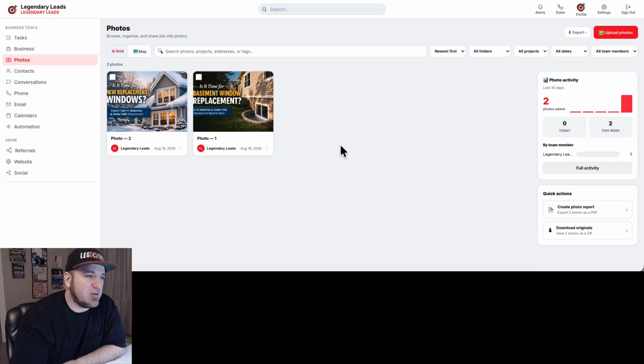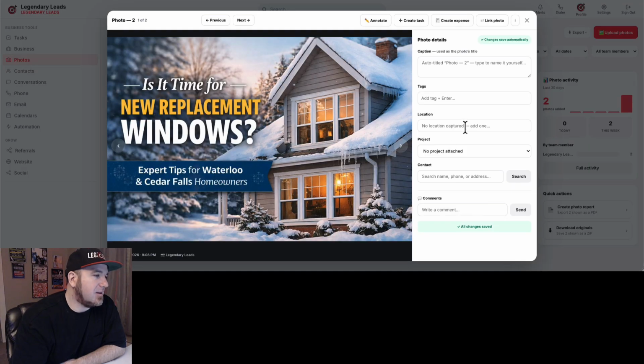We also have job site photos, which will be something you could take on the job. You can take multiple pictures, and it will also encode the geolocation of those. So you can base your projects based on where they were taken. You can add them to a folder. You can sort by project, sort by date, sort by team member, and you can also add tags. You can attach them to a contact. So if you're taking project photos at a customer's place, you can also assign them to those photos.